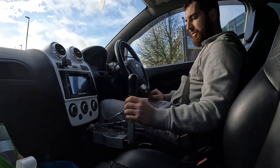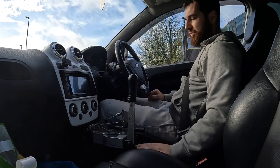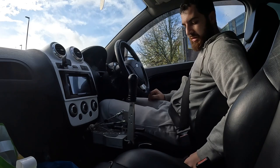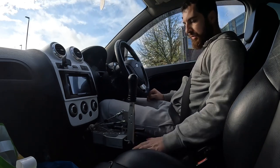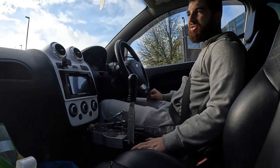But I'm so happy with this thing. Just need to give it a clean, paint the tower and cut it up a bit more, just so it sits a bit nicer, because the handbrake is going to have to go. That's the only issue with these. The standard handbrake is not really ideal for this scenario, so I'm probably going to have to put a hydro in it, which is fine.